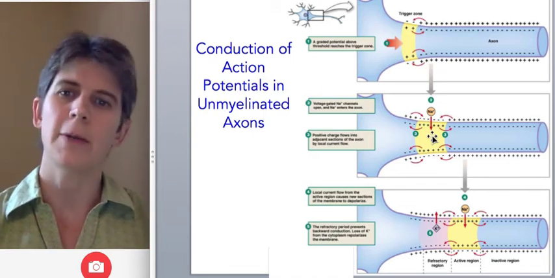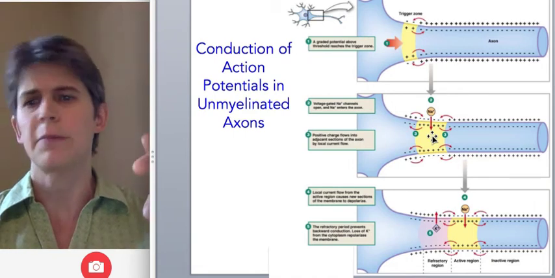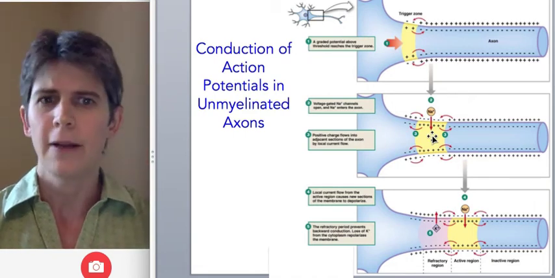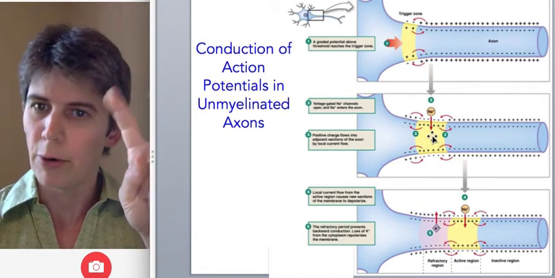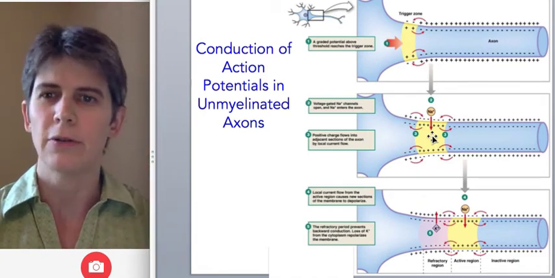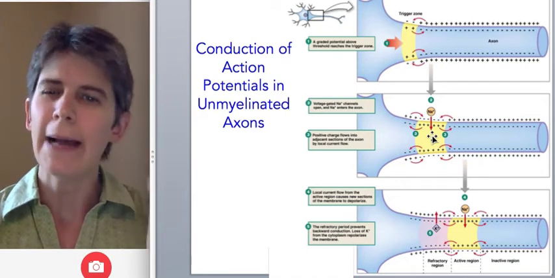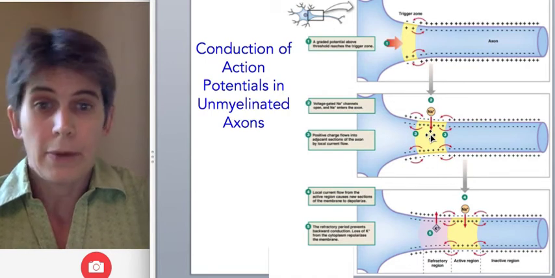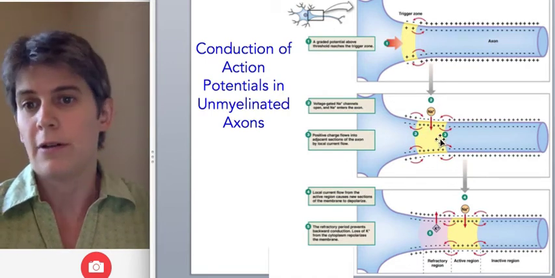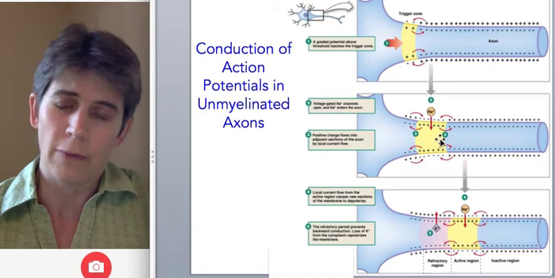Because normally when we talk about an action potential, we just say, oh, the sodium comes in, the potassium leaves, end of story. But in order to get this action potential to move, that is, to create a new action potential, we have to think about what happens to that sodium when it comes into the cell. Well, lots of things could happen. It could move around in any direction. It doesn't know where it's supposed to go, so it's going to move randomly.